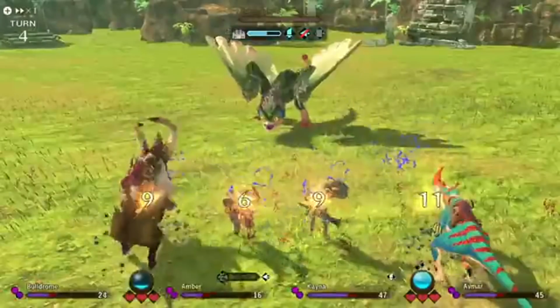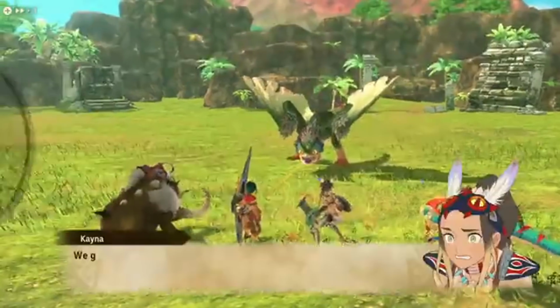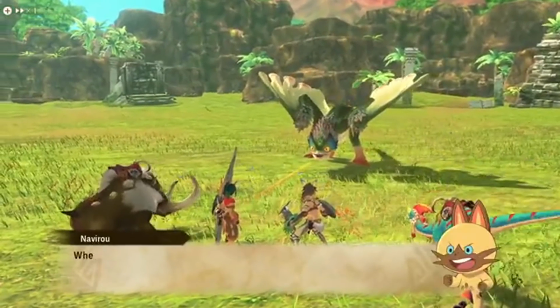Okay. Yeah, that hit pretty hard. Look, it's that green. The bow move would have been really good there. I know, right? And now it's kind of back to normal looking. Yeah, it's back to normal.